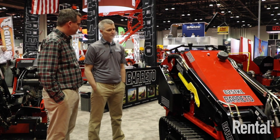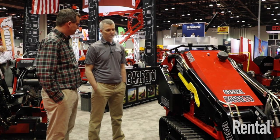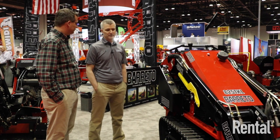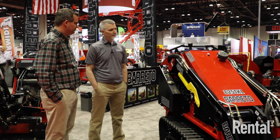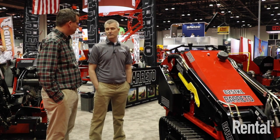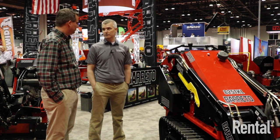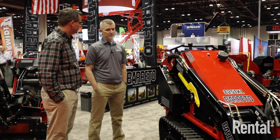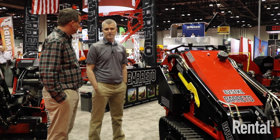In the rental market, mini skid steers were first introduced as wheeled machines, but tracks have kind of taken over a little bit. This is our only model — it's the size class we wanted to get into. It's a nice tool for rental; it gives a lot of different options as far as when people go to rent.